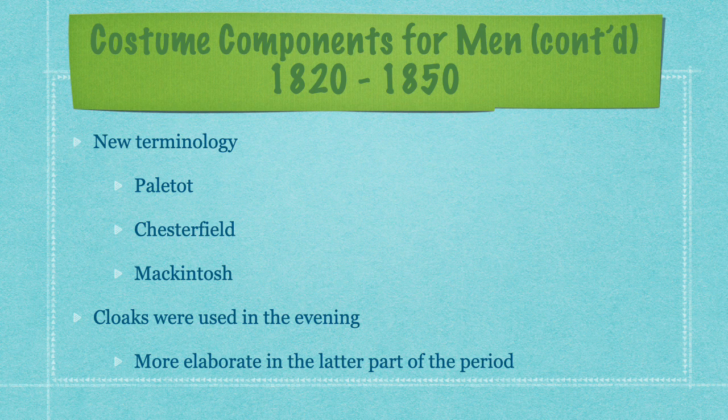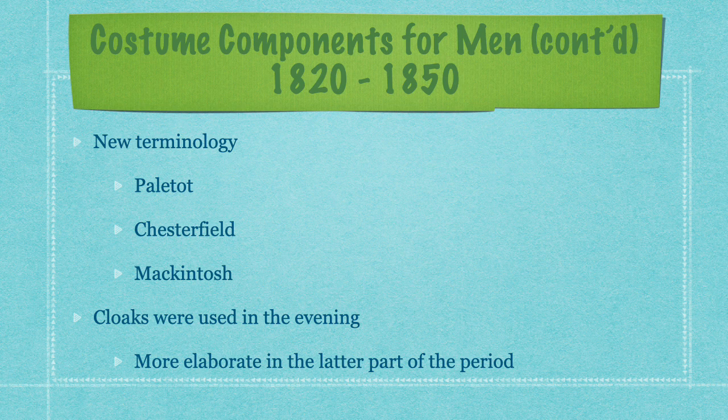So Chesterfield was named after the sixth Earl of Chesterfield. He was an influential man in English social life in the 1830s and 40s. The term Chesterfield was first used in the 1840s and applied to a coat that was either single or double breasted. The double breasted version is more closely associated with this term. The coat had no waistline seam. A short vent was in the back, but it did not have side pleats, and often there was a velvet collar.